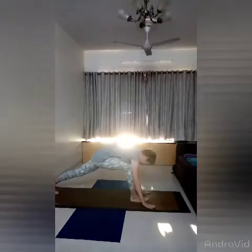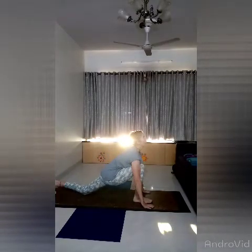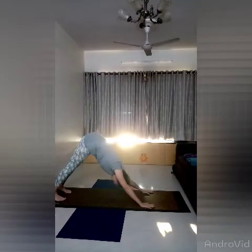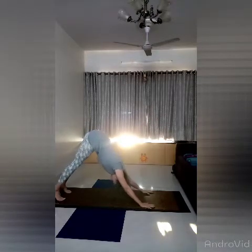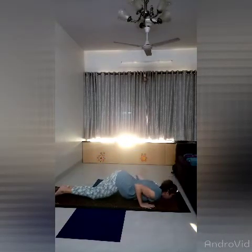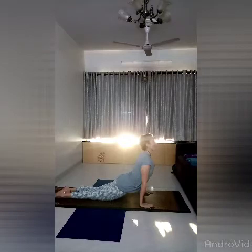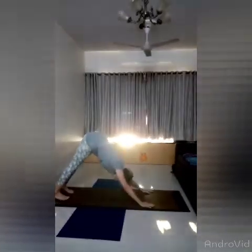Left leg moves back. Look up. And back to downward facing dog. Stomach in, chin to your chest, knees to the floor, chin chest to the ground, slide all the way up for high cobra, and tuck your toes, come into downward facing dog.